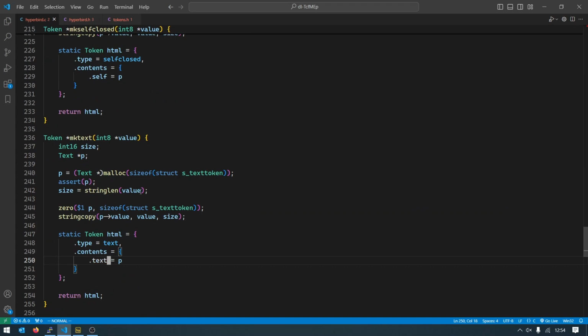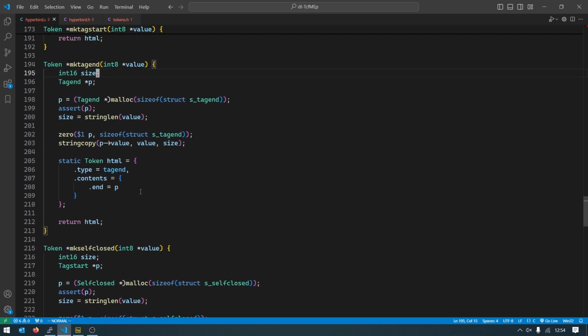So this should be text token as well. And now we can create our make token.